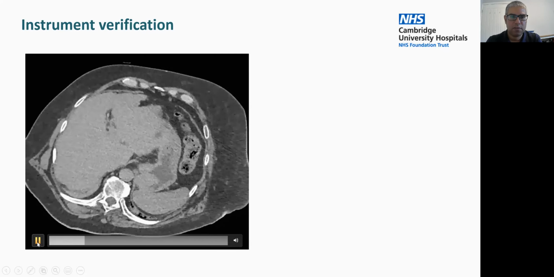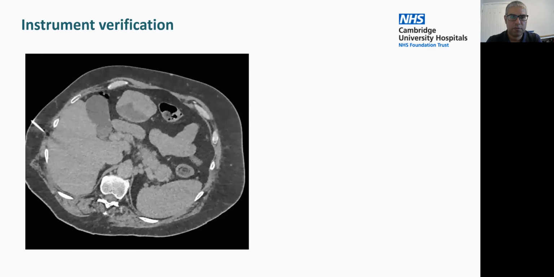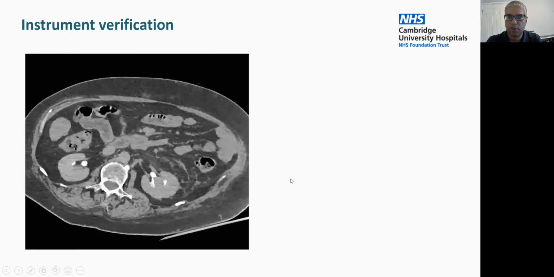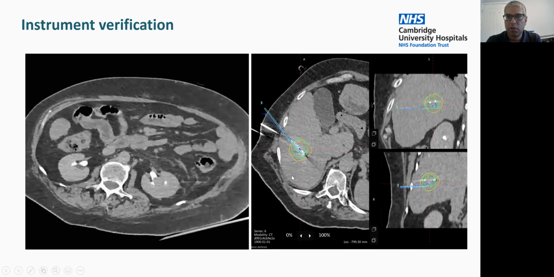And so here's the unenhanced CT showing the positioning of the 3 needles, which was very straightforward with the CAS-Nation software and machine. And this is what it looked like when we put the needles in, but we hadn't done the ablation. This was the planned trajectory. And you can see that in some areas, we're not quite covering as much as we'd like to cover. And so this required then a bit of repositioning of at least 2 of the needles in this particular case.